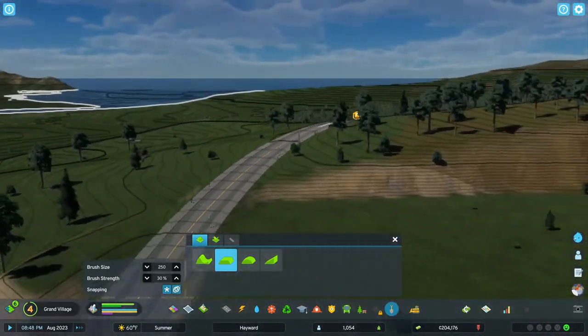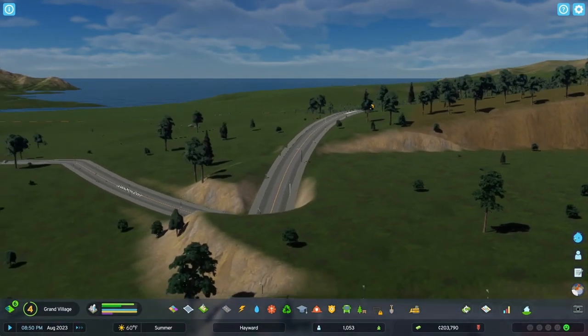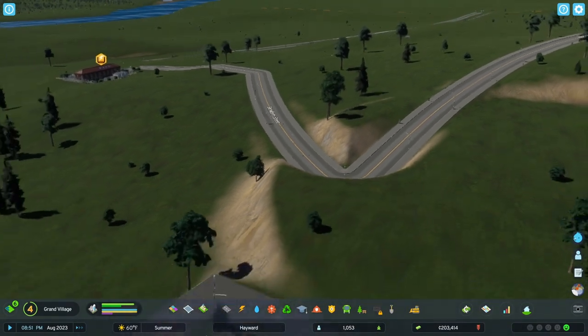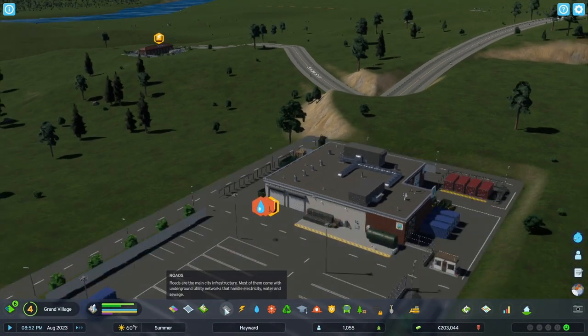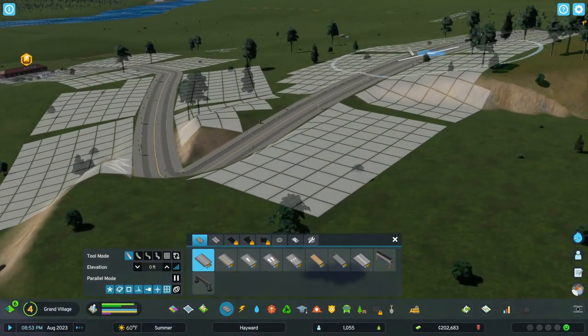Maybe have the road connect right there. It's kind of neat looking that way. Now let's get, okay, I want to get this road.